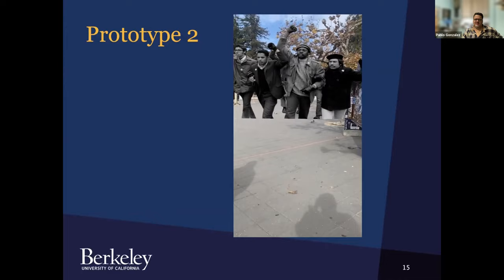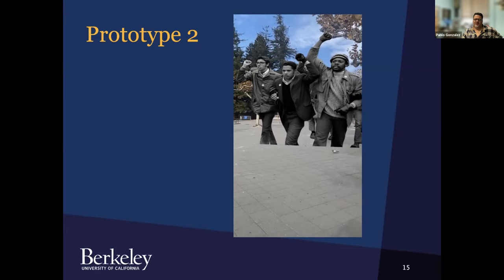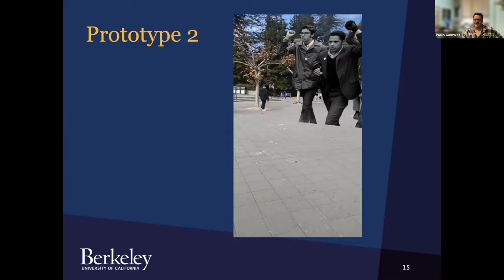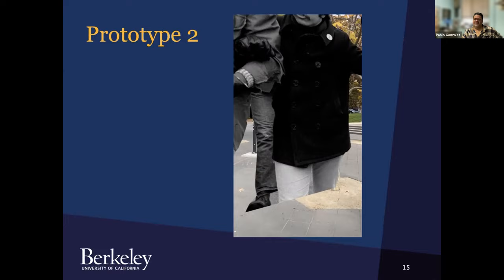And so what we aim to do here is to give some place like Sproul Plaza the very nature of a gallery, where people can roam around the plaza and find different moments that have happened on the campus that can give you a sense of a history that otherwise you wouldn't know.